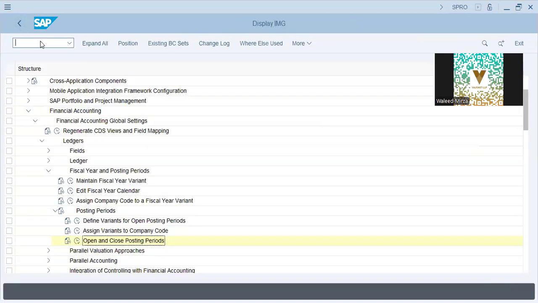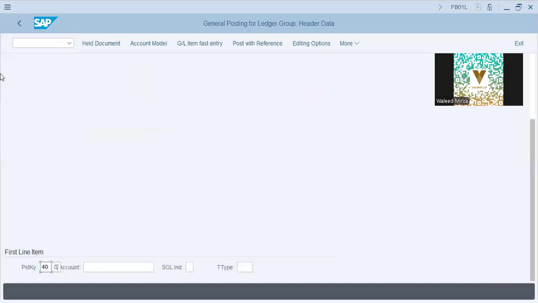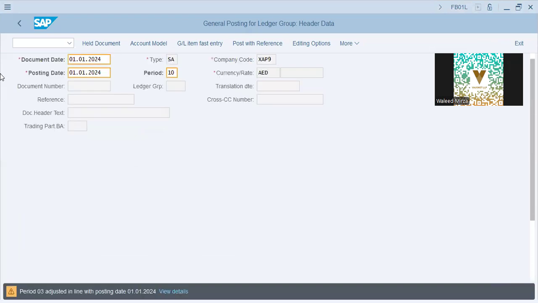Okay, now we can FP01L, 0101 2024 AED, 4400 to 500. Okay, we might have another problem.